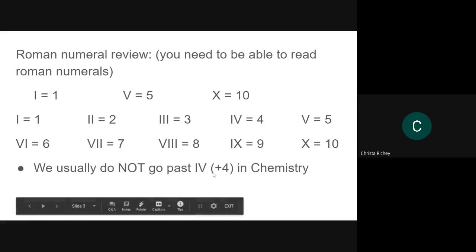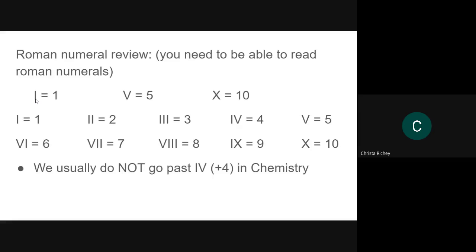So in Roman numerals, capital I means 1. Capital V means 5. Capital X means 10. Now, there are others, but we don't really use them in this class. But those are the ones that, if you have ever seen them, are going to be the most common. If you need more than 1, you're literally just going to write an I for how many you need. So I is 1, II is 2, III is 3.